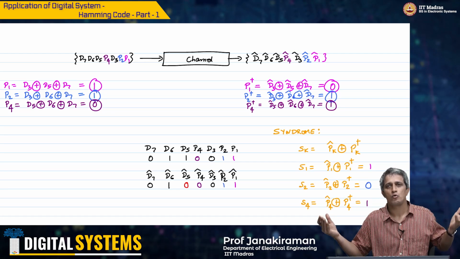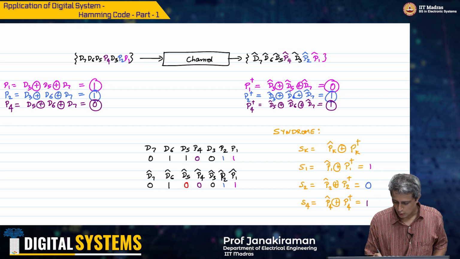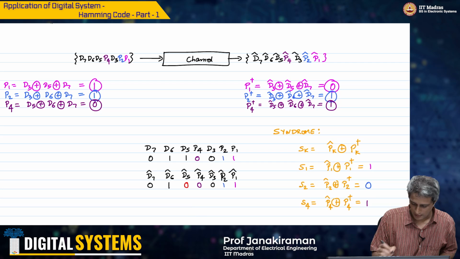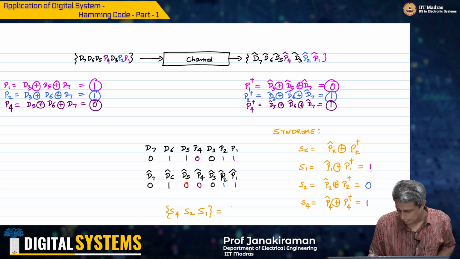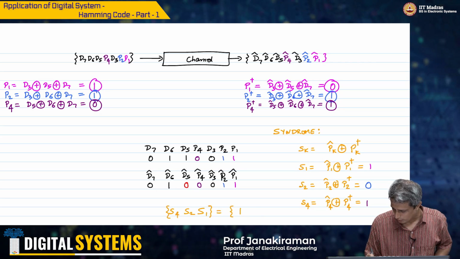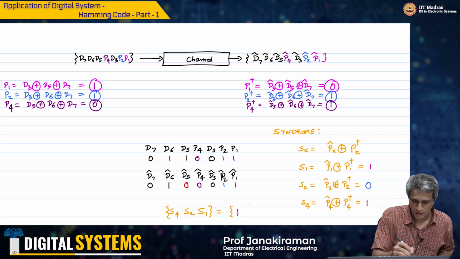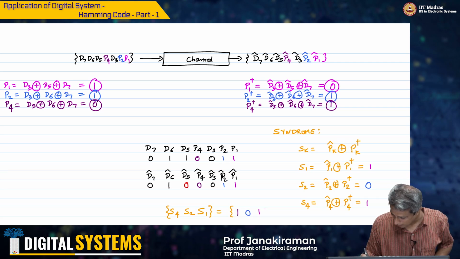Now, how do I find out which bit is an error? All I have to do is order this as S4, S2, S1, and look at the binary representation of that. That happens to be, again in color code, 1, 0, and 1.